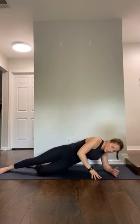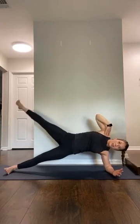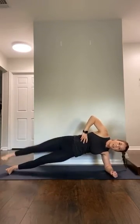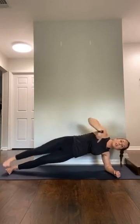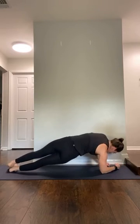So I have done my 3. Choose which one you want to do, whether it's the full-on version or one of the modified versions. Okay, so lifting up, rotating to the side of your choice. Again, lifting that leg if you choose to, and you can also do that leg lift in the kneeling portion as well. All right, once you're done with your 3, you're going to rotate over. Breathe, rotate to the other side.